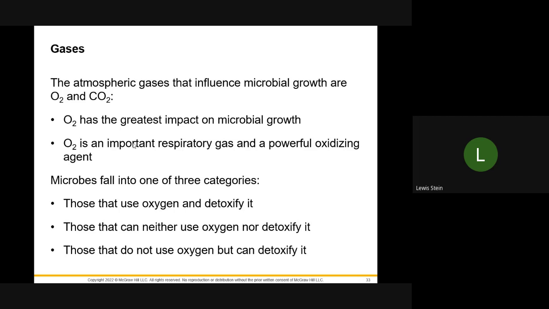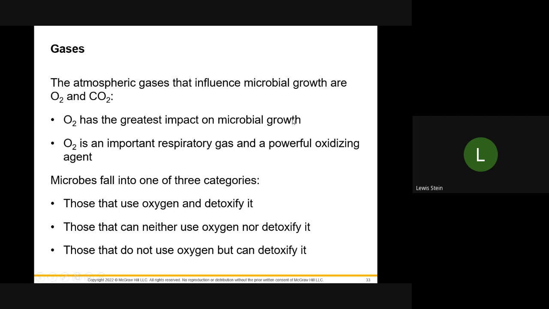So the test that you do in the lab is by taking a culture, putting it on a slide, and adding a few drops of hydrogen peroxide and see if it bubbles. We call it the bubble test. It's the main way you differentiate between Staphylococcus and Streptococcus. Staphylococcus is aerobic. Streptococcus is not really. It's more in the anaerobic category. Most of its metabolism is anaerobic, and it doesn't have the catalase, which is the difference.